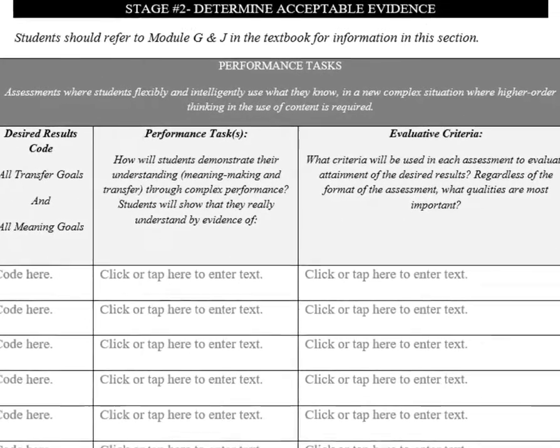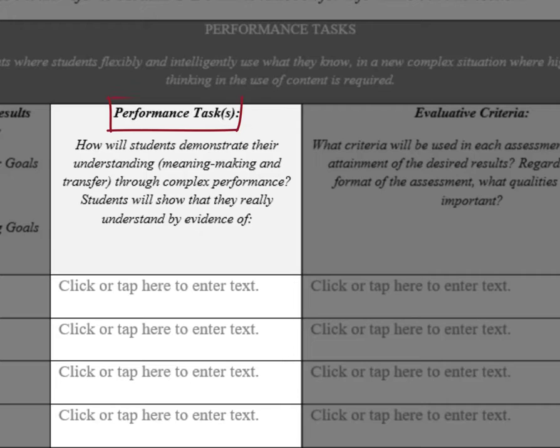The first part of Stage 2 examines performance tasks, as you can see on the template. The performance tasks focus on assignments that require students to demonstrate deep understanding and learning transfer. The performance tasks should meet the following criteria. The performance objectives should be completed by the learner independently and applied to novel conditions. The performance task should be informed by at least one or more of the 6 facets of understanding. We know from Stage 1 that tasks that can be applied to novel situations are known as transfer goals.